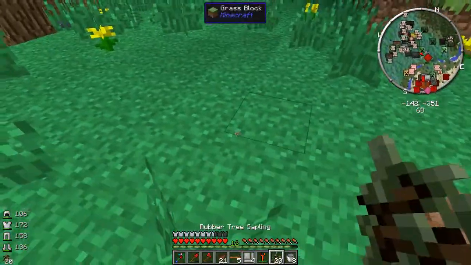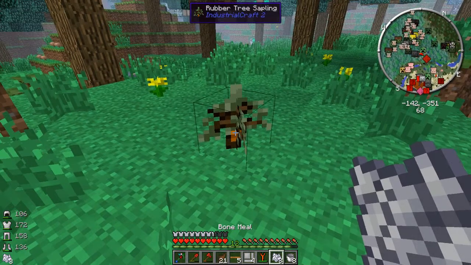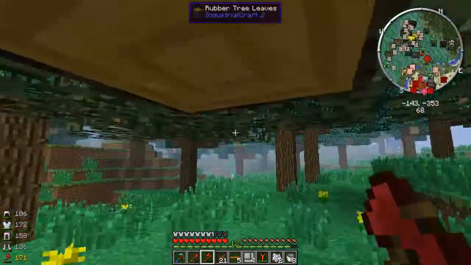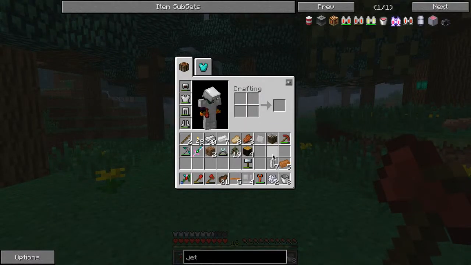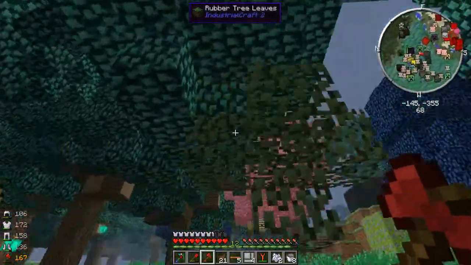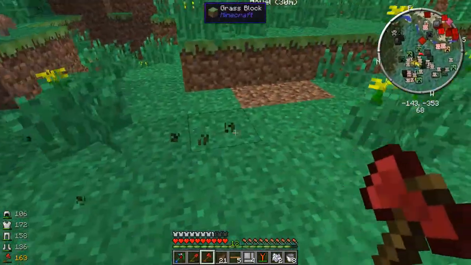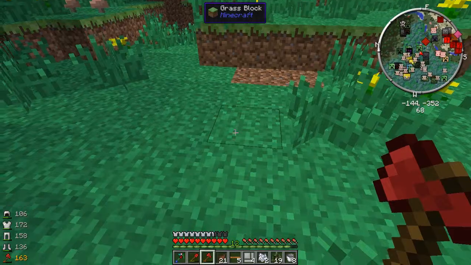So let me put this down, and I just need a bit more rubber. Bone meal. And then cut it down. I could extract these logs, but I don't have the ability to do that, and I got nothing from that. What? What? Nothing? Damn it. What the hell are you doing, game? Don't do this to me. Don't do me like that.